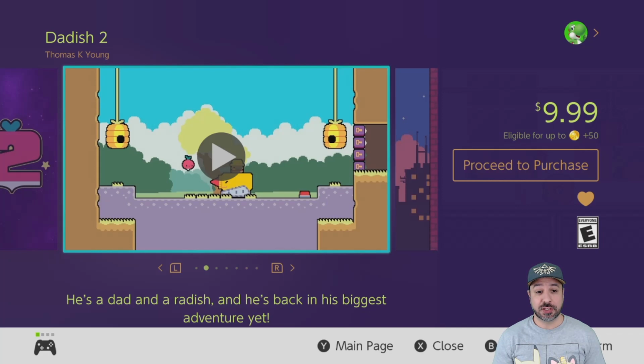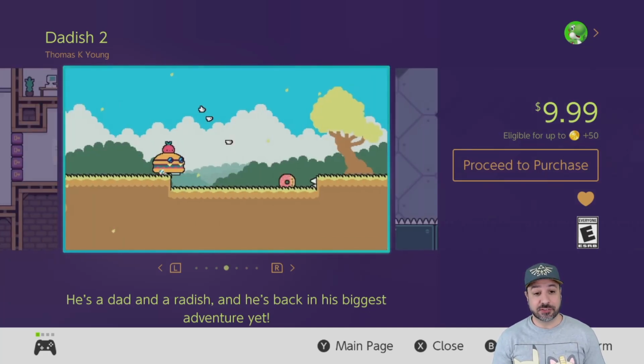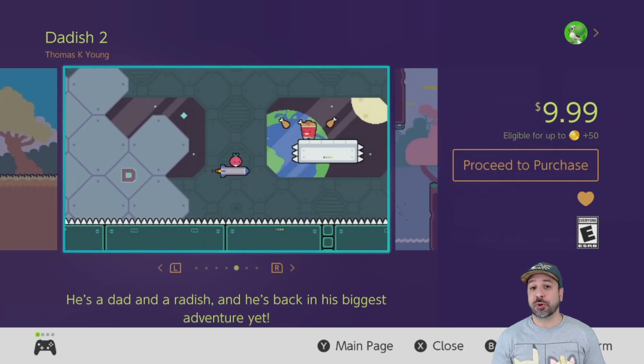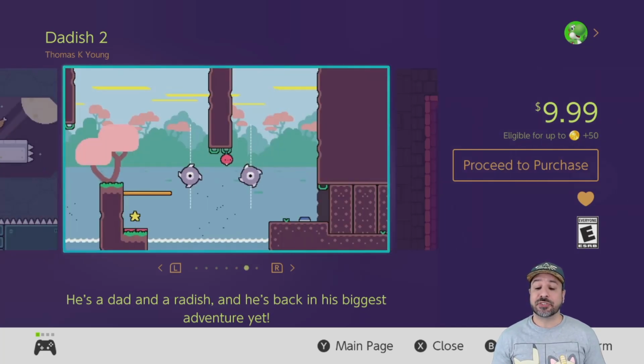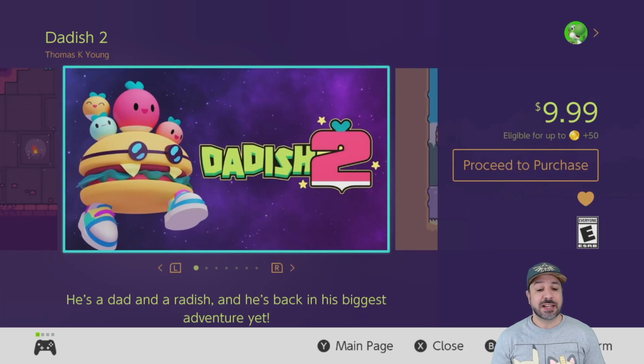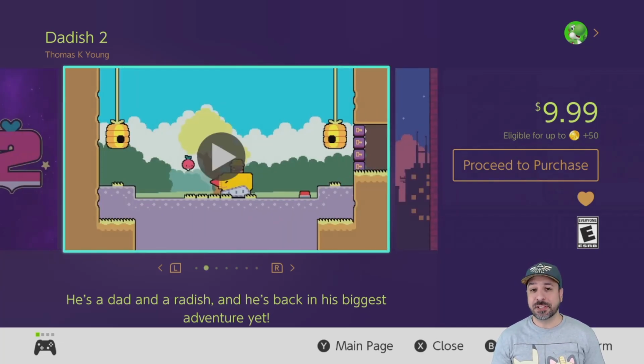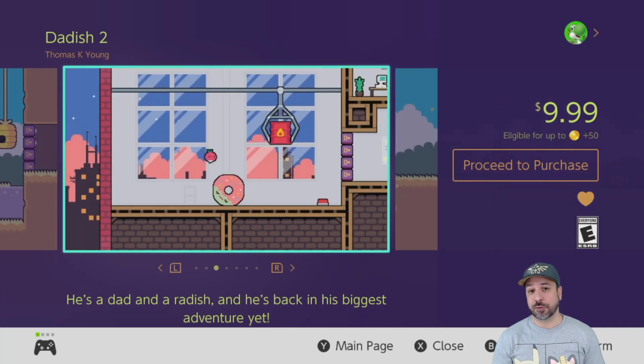So now the entry at number 6 won't come as much of a surprise, because we just covered Daddish 1. Daddish 2 will be my entry for the 6th game on our list. And at $9.99, it is double the price of the first entry, but it is still an extremely solid platformer. Basically, everything we just said about Daddish 1 is still true about Daddish 2. However, Daddish 2, in my opinion, is even more refined than the first one.